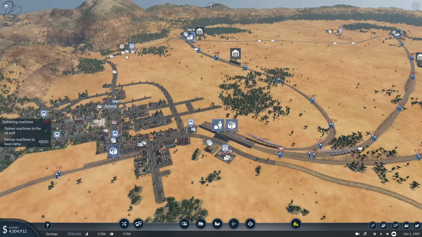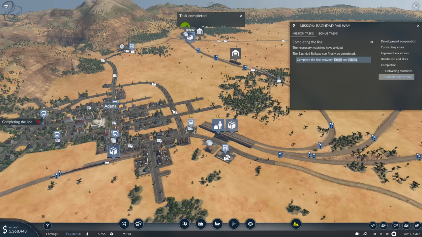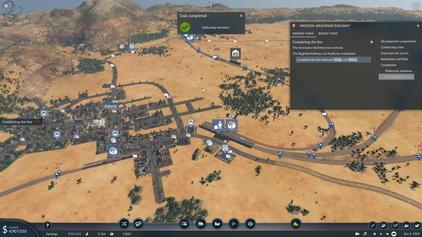Right, they're delivering machine parts here, and you can see that's about to hit 50. I also built this high-speed bypass road so the vehicles can do this rather than go slow through town. Keeps the emissions down in town, but allows them to get a better speed as well. The necessary machines have arrived. The Baghdad Railway can finally be completed.